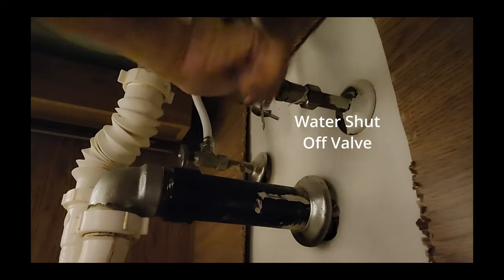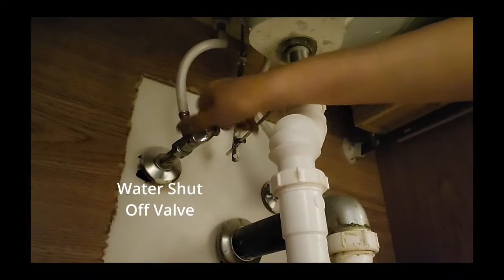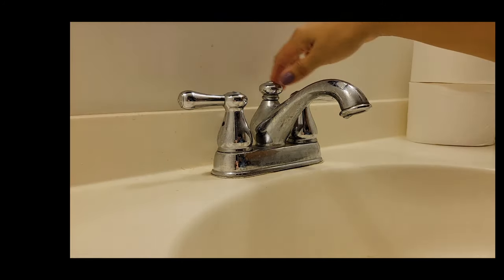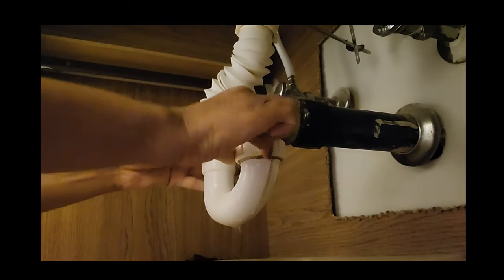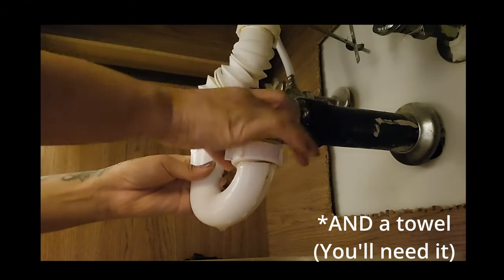And not to mention, I found my new replacement top for free on the marketplace, so you know this thing gotta go. Now, to start things off, I first need to cut off the water supply. With the water off, now I can disconnect all the plumbing. My favorite part. First the P-trap and then the water supply lines. Now make sure you got a bucket in place to catch all that water.